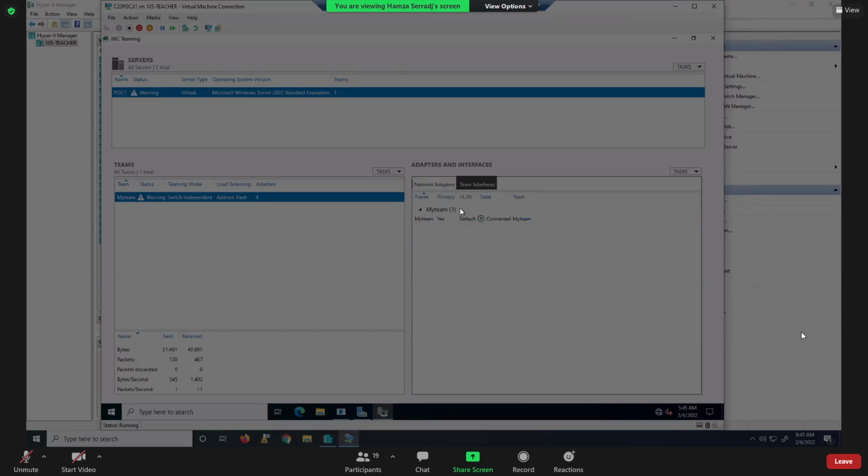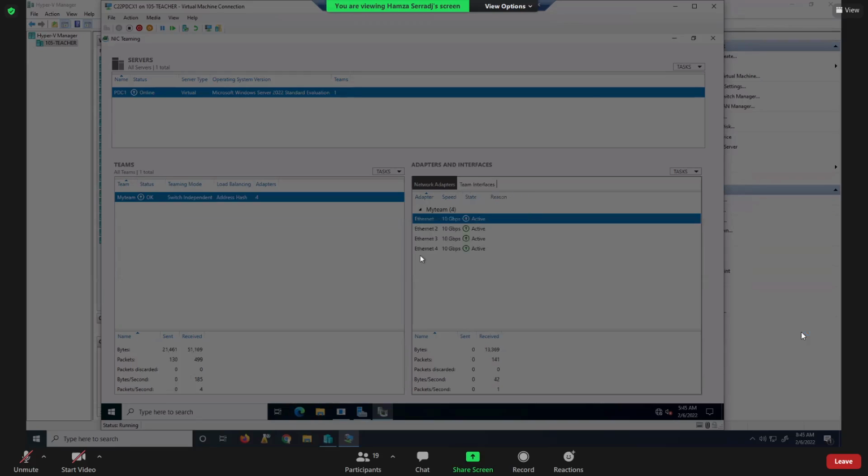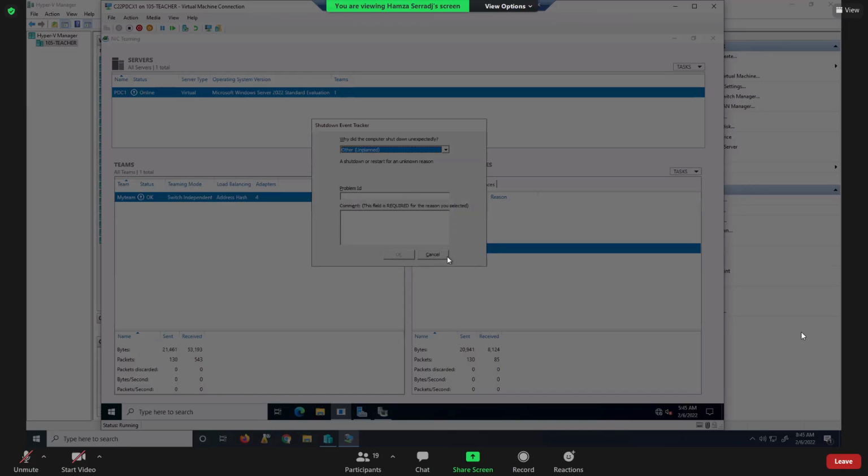And in team interface, I can see that I have just one team. Of course, I can create several teams in one computer, so I can add, for example, another 4 adapters and create another team here and so on. From here, I can see all the teams that I have. And here you go, you see all green here, all green here. Let's go to our adapters and see what happened in there.